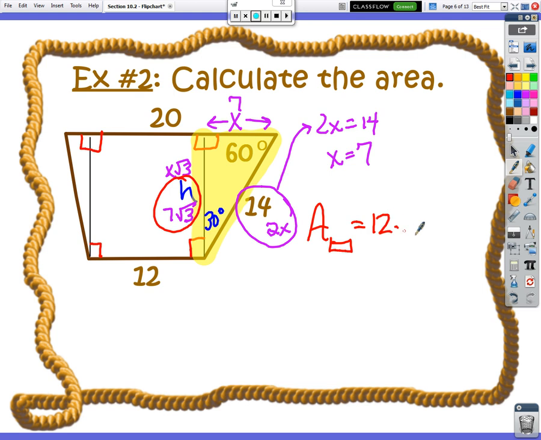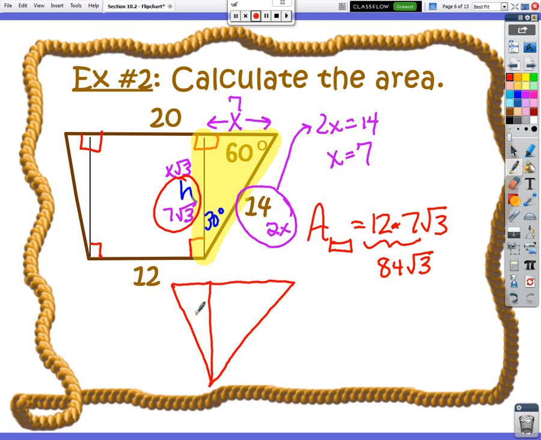So now using the height not as 12.12 but as 7 root 3, the area of the rectangle is going to be base 12 times height 7 root 3, and I can multiply the 12 and the 7 and get 84 root 3. And then again, consider the triangle ends getting pushed together. This height is 7 root 3, and still this base overall is 8. Now we do know that from here to here was 7, which means from here to here is 1, but again, who cares? We need the overall base of this big triangle, and it's 8. That was the difference of our two bases.